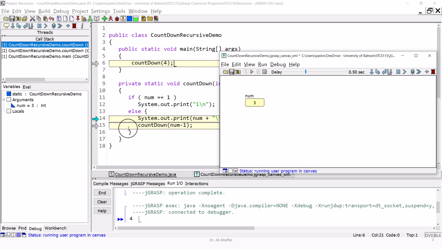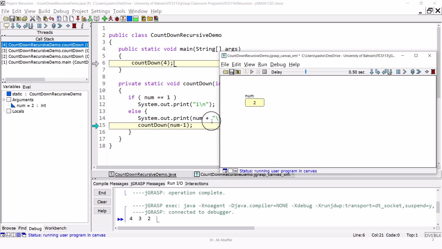But notice there is a gray arrow at line 15. That means that the previous call still did not complete, and we are calling the method again with num equal to 3. And again, we are going to call the method for the third time with num equal to 2, because the current value of num is 3. Now we are in line 14. We are going to print the value, which is 3. And now we are calling the method the third time, but this time the input parameter is 2, because we have num minus 1. When we go inside the method, num is still not equal to 1, so it will print the value of num, and it is going to call the method for the fourth time, but with input parameter 1.